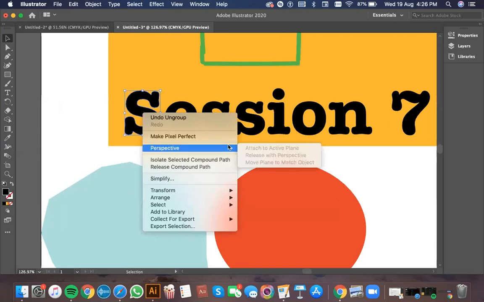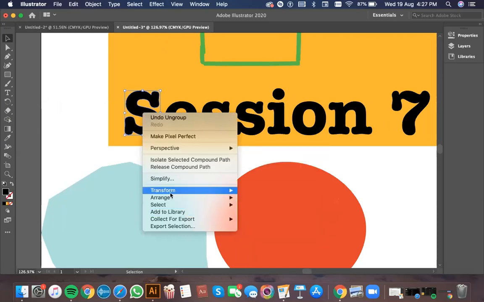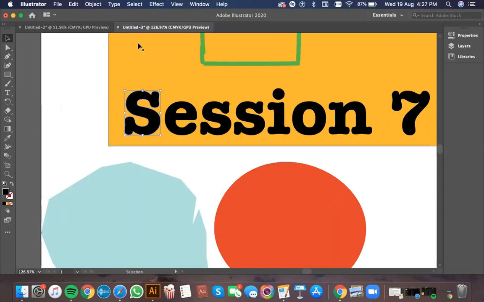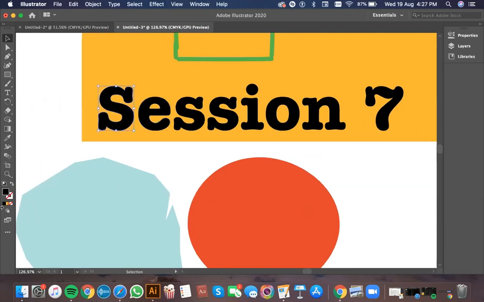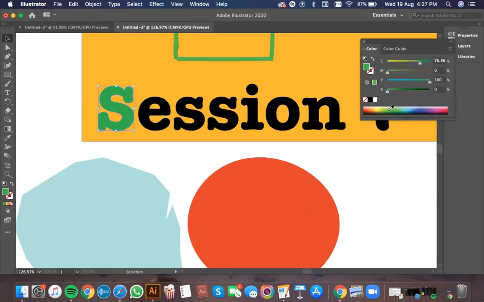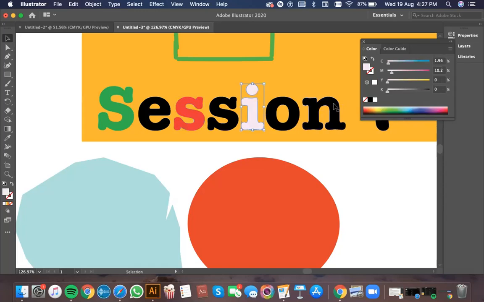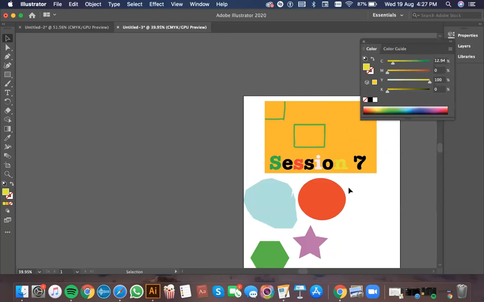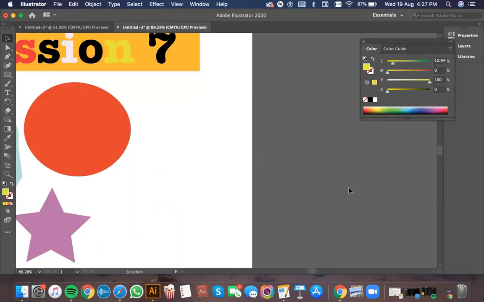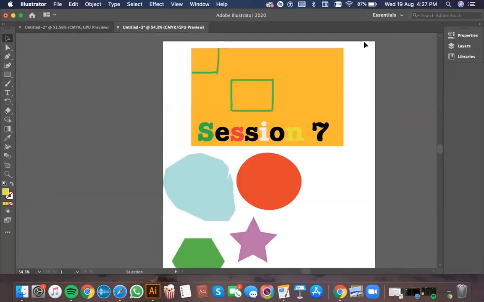For example, this letter is different, this one is a separate letter, this one is a separate letter. I can also change the color. Okay, here you go. So it's super simple. Nothing really extra.